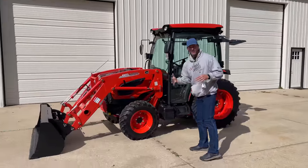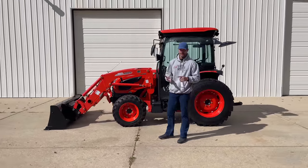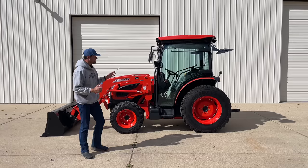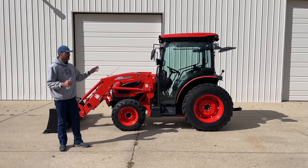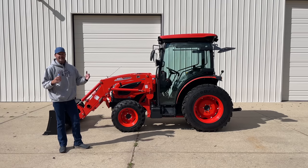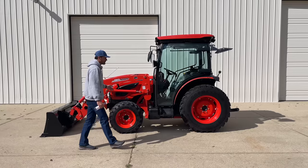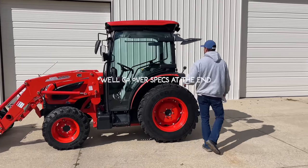Footprint-wise, this is going to be comparable to a John Deere 3R series, your 3033, 3039, 3046. That's about where that comparison ends, because the capability of this thing is going to destroy the 3R series, and you're going to get this for less money than the 3R. You've got to have something to compare it to, so think about one of those when you're looking at this. I'll give you a few specs on the loader and the 3-point, and I'll give you the machine weight and everything else.